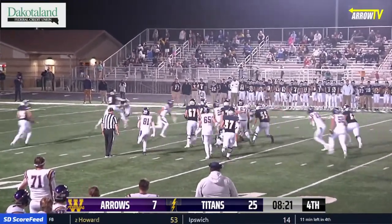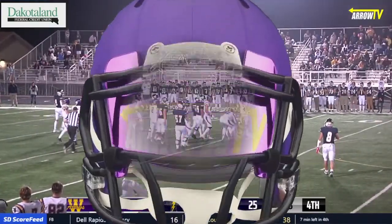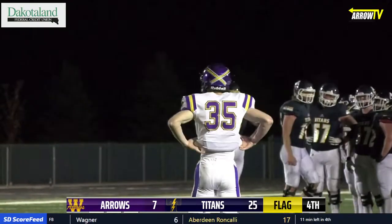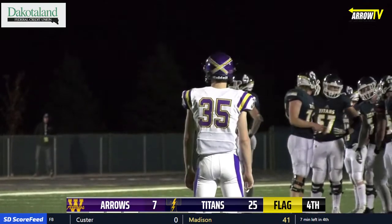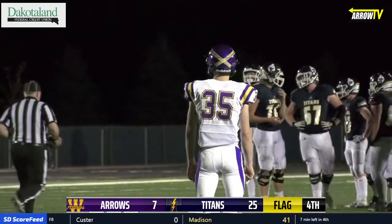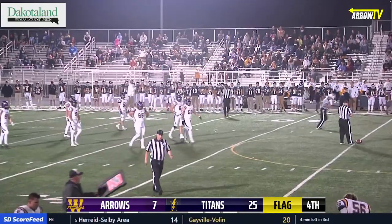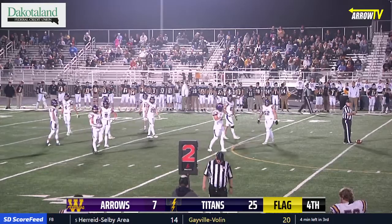There's a play that came in there. It looks like at the end. Yeah, that's holding on T, and that may be a little too late by the referee crew to throw a holding call after some questionable non-calls. So I think they're just trying to kind of contain what's going on here before something soon.